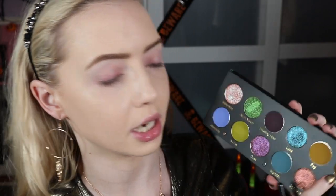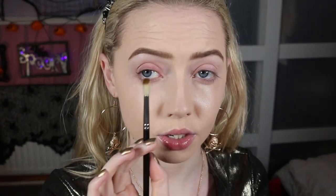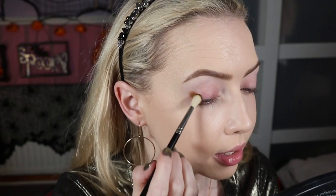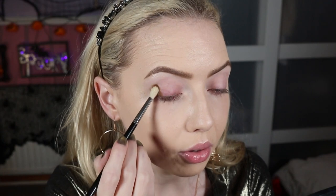To start my halo eye I'm taking a MAC 221S, just a skinny little fluffy brush, and I'm going to take the shade Gloom which is the mid-tone brown. I'll probably use a little bit of the black to deepen it up, especially along the lower lash line. This does have a greeny, brown, mustardy kind of tone to it, as does the shade Fog which I'm going to use to blend this out. This is going to go on the outer corner first, just a little bit at a time, building it up.